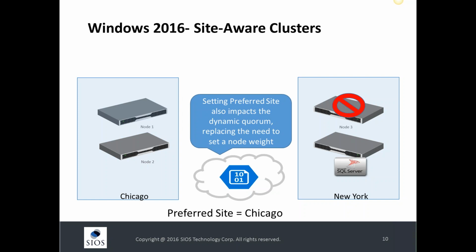So if you're following along, in Windows Server 2012, they introduced something called dynamic quorum, and in 2012 R2, they introduced something called dynamic witness. Before that, you really had to manually make sure that your cluster always had an odd number of votes. The reason is that if you don't have an odd number of votes and you lose half the nodes, the other half cannot form a majority because it's only half. So those nodes would also come offline. So it's always best to have an odd number of votes.